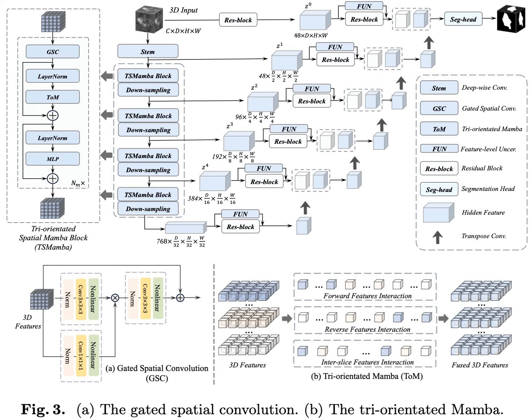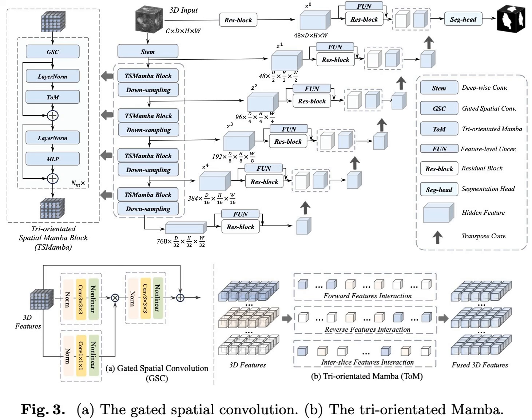The second part is the Tri-Orientated Mamba, or the TOM module. The researchers also realized that the original Mamba model processes sequences in only one direction, which is fine for text. You read text from left to right. But 3D medical images have relationships in all three dimensions. You can move along the x-axis, the y-axis, and the z-axis. You could have a tumor growing in any direction. It's not just left to right.